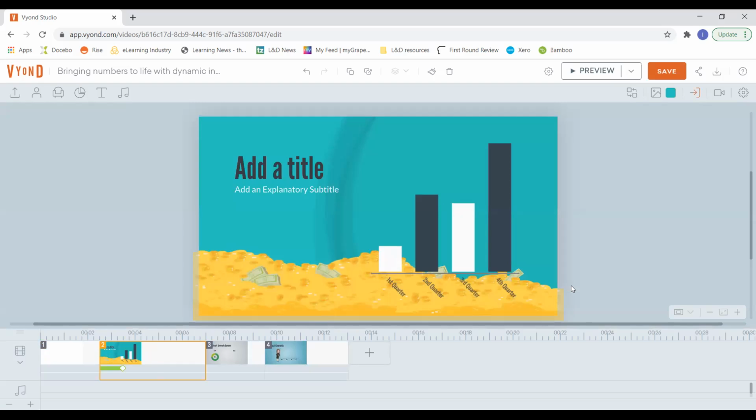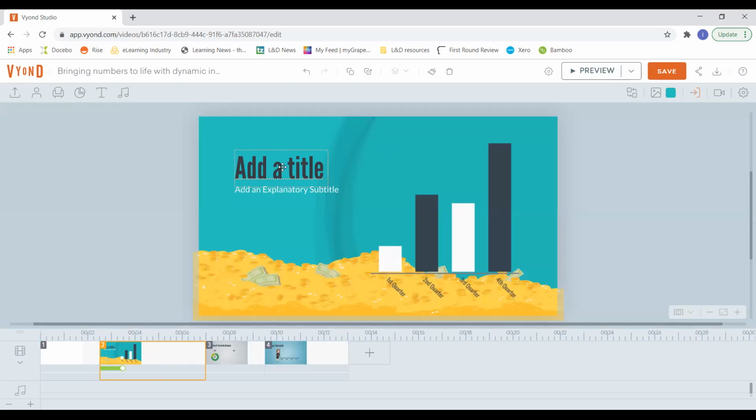So we have it loaded. Let's get to work. The fantastic thing about templates is that you are by no means constrained to the way it looks right now. It doesn't have to end up like this. You can use this as a starting base and then customize it completely to your liking.